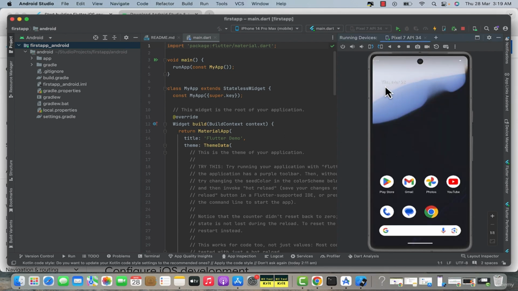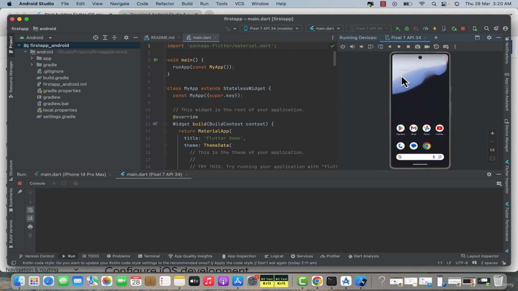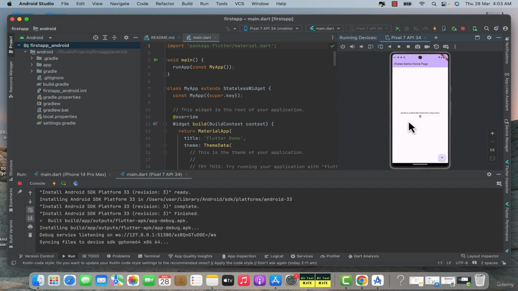And there you can see the emulator is started and you can see the basic interface of this particular Android device. So once it is ready, you can simply select it from this drop down. There you can see this Pixel 7, so just select it. And after that, we are going to install the application inside this Android emulator. So now our application is installed inside this Android emulator.